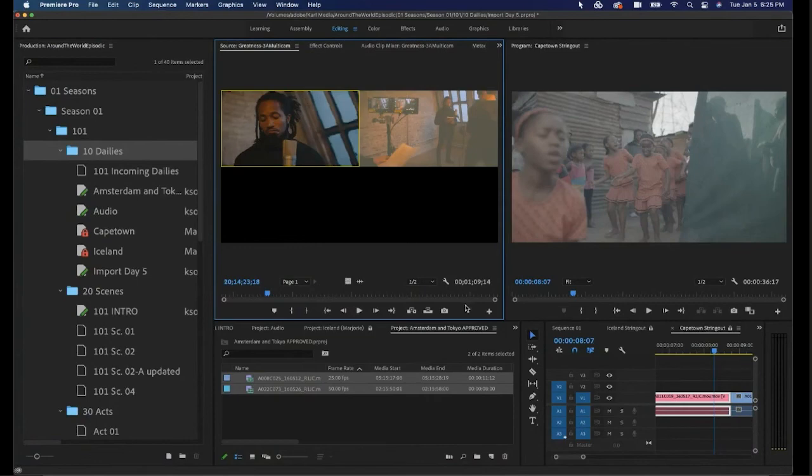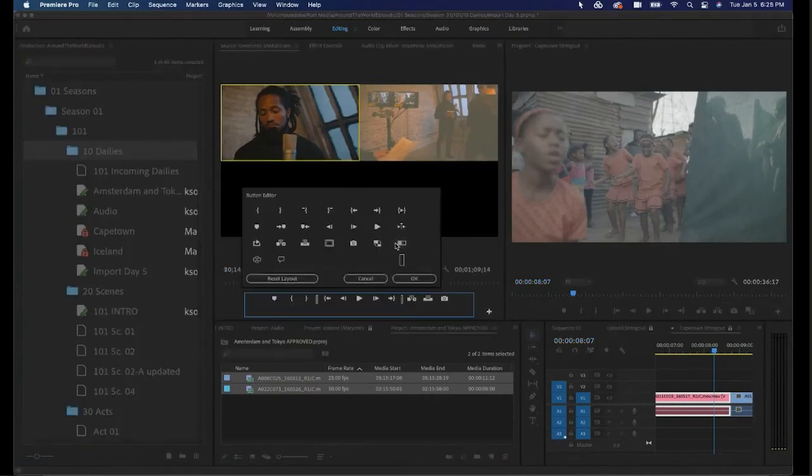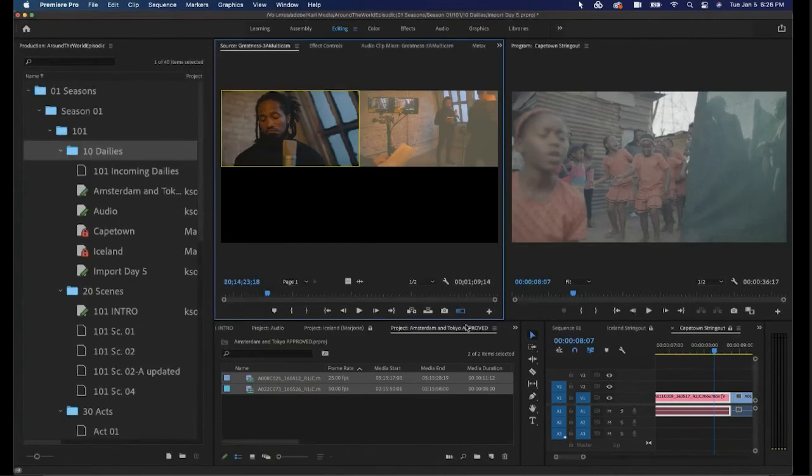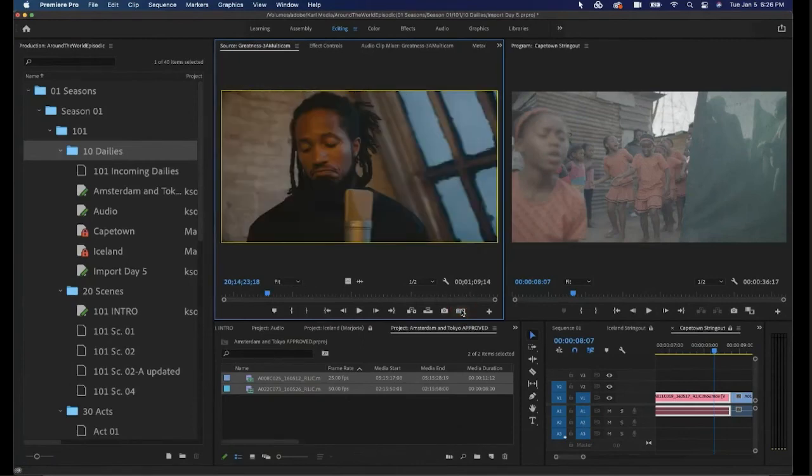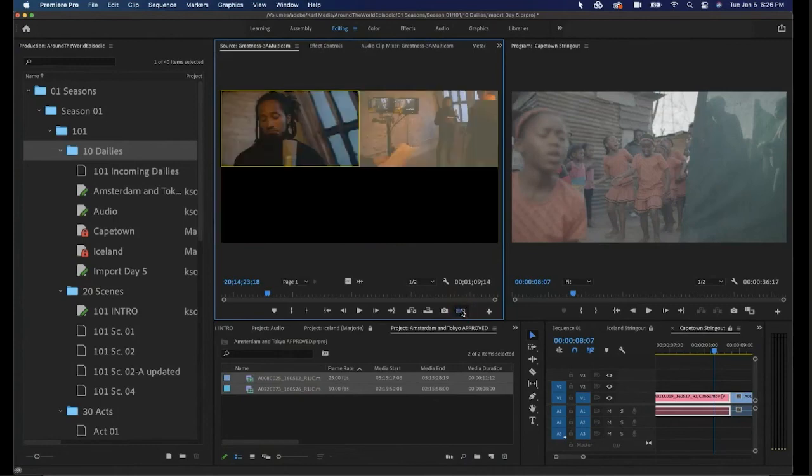And if you're not aware of it, we did add a toggle button in the source monitor as well as the program monitor, so that if I just want to look at my active camera, I can just cut as if this is just a normal clip. But if I want to switch it out to the other camera angle, I can just click this button here.